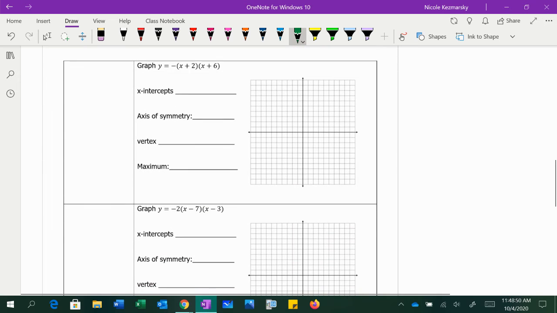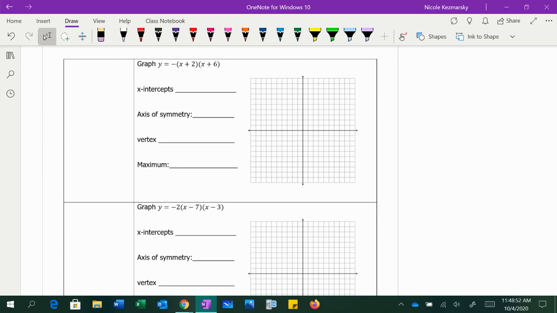For the next example, we have a negative sign in front. That negative sign is going to do what negative signs in front did with vertex form. We're going to have an upside down parabola. But the x-intercepts are still the same. So I've got a green value and a blue value. And so (-2, 0) is one x-intercept, and (-6, 0) is the other x-intercept. And I can label these with green and blue so that we see that they match the function.